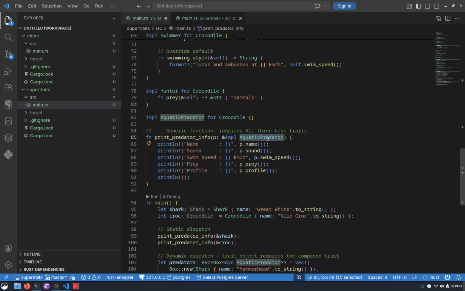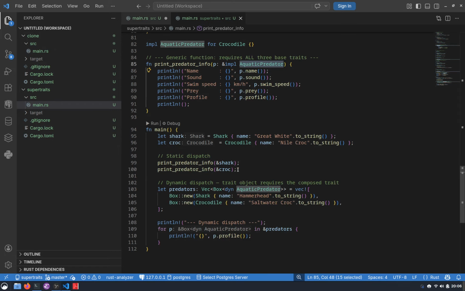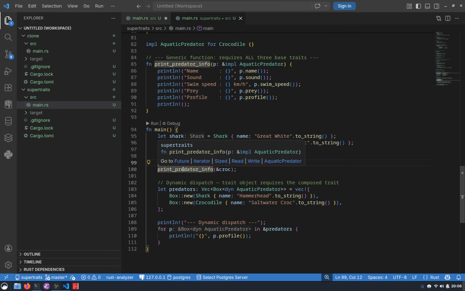So objects will invoke the trait, and then this will be printed. Now you see, we create shark with the name great white and crocodile with Nile croc, and we do the static dispatch by calling print predator info.